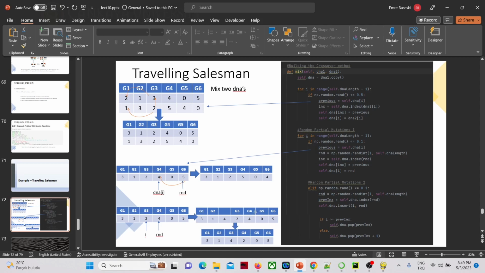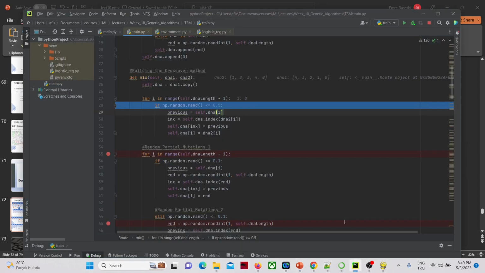So in the end, we just drop this gene and we end up with 3, 1, 4, 2. This is dropped, 0 and 5. So this part of the code is doing that. And once you do this, you will end up with a mixed DNA. Let's try to do it.